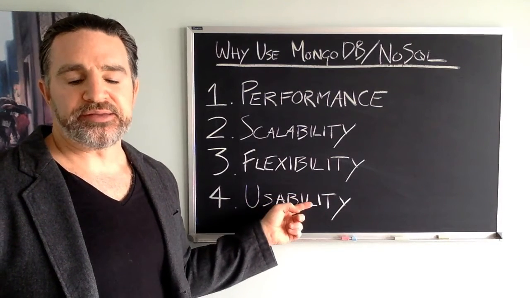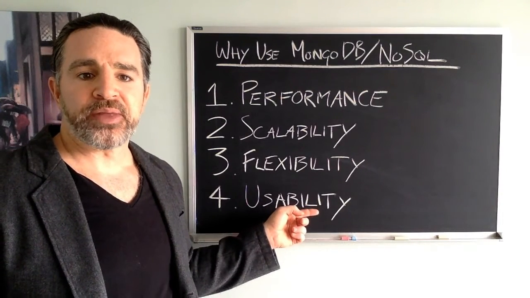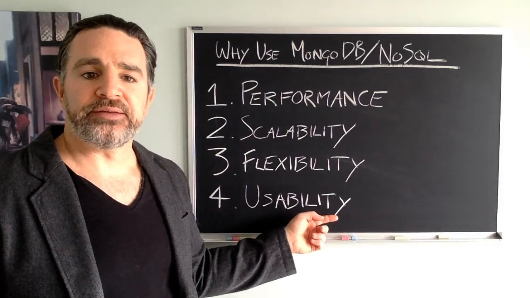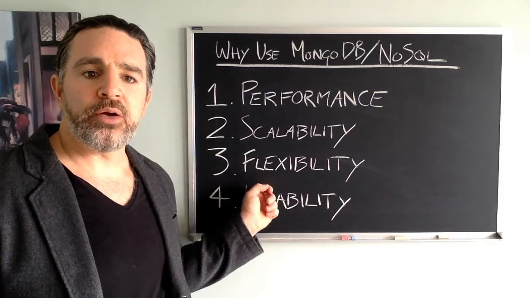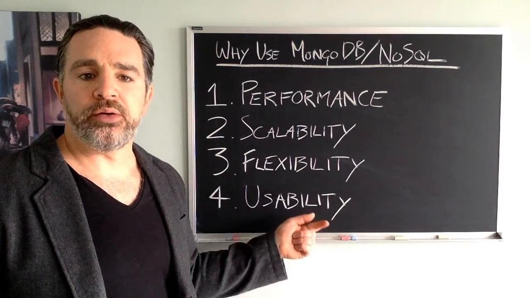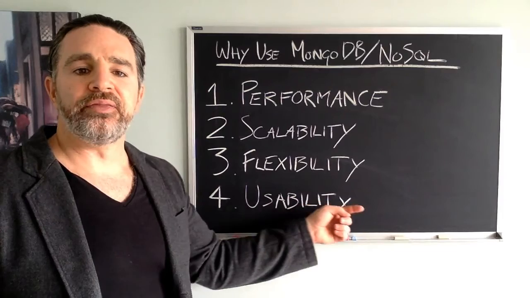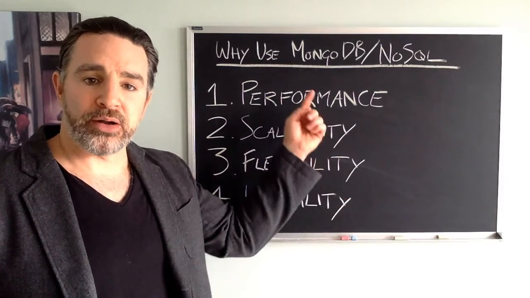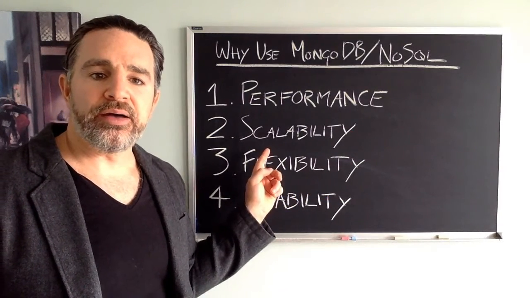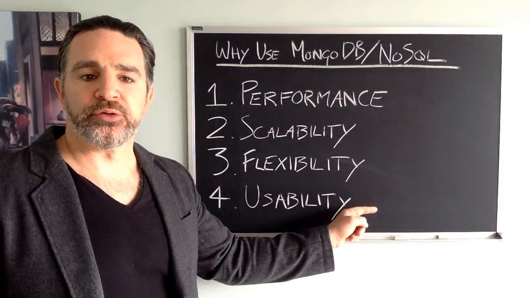The final thing is usability. Now, we mentioned before about object-oriented programming, and the drivers that interface between the code that you would write, for example, in Java or Node or PHP, convert that data very easily to the underlying data format, which in Mongo's case is BSON. So it very easily maps the objects that you use in your native programming language with the underlying storage format, which, like I said, in Mongo is BSON.